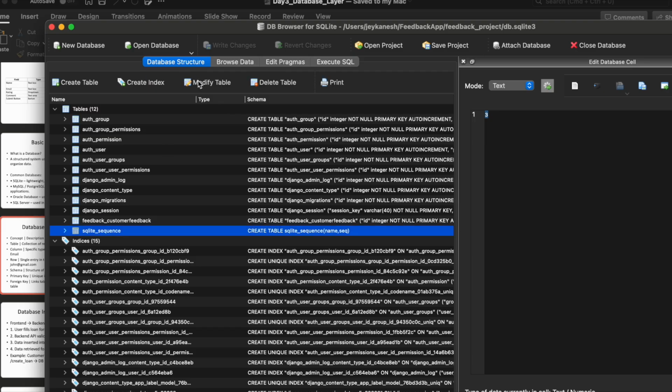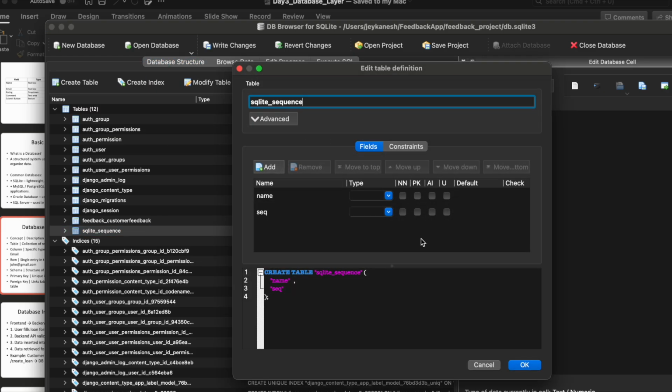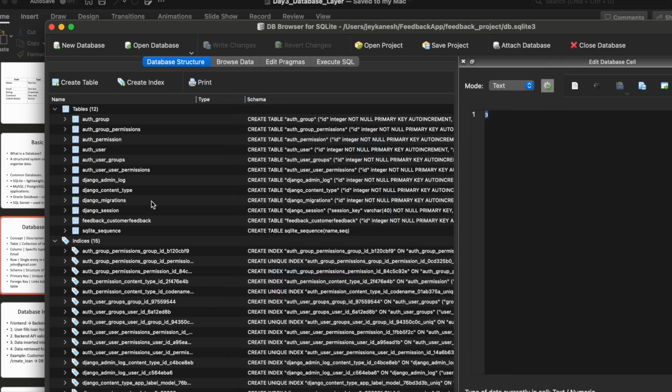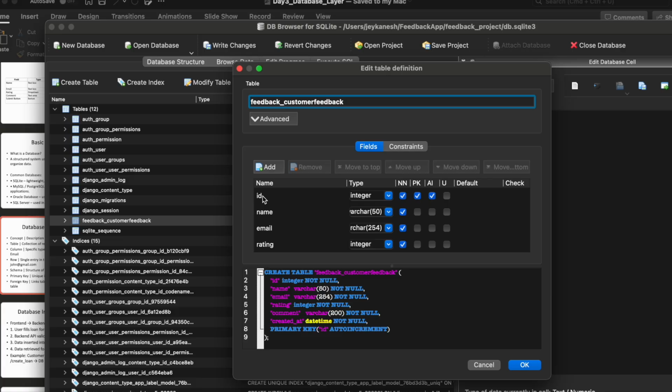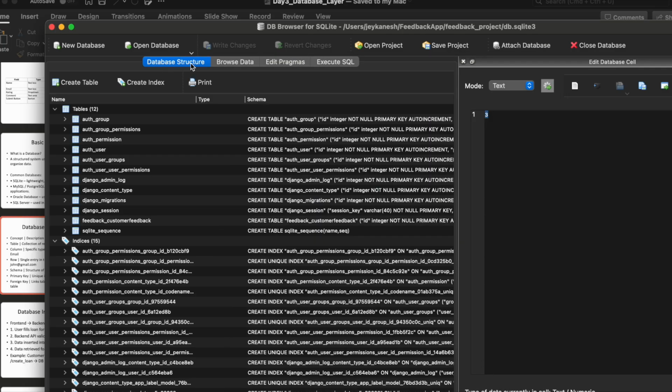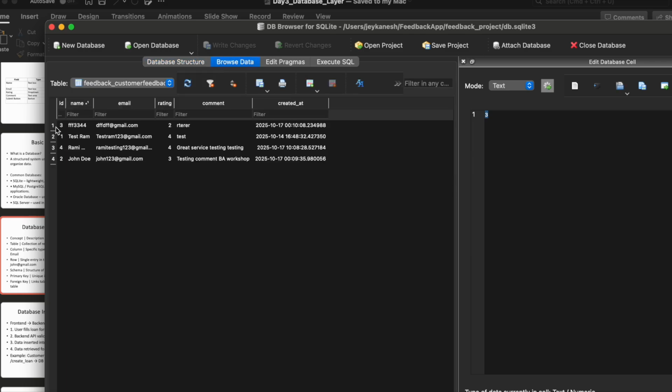Primary and foreign key, let's say this ID. This is the unique ID for each record, right? For example, if you browse data, so if you go here, each one is a customer: test Ram, Rami, John Doe. So this is each customer.